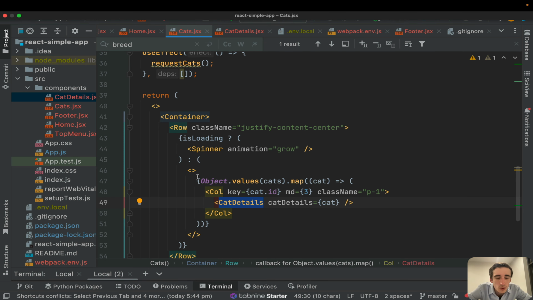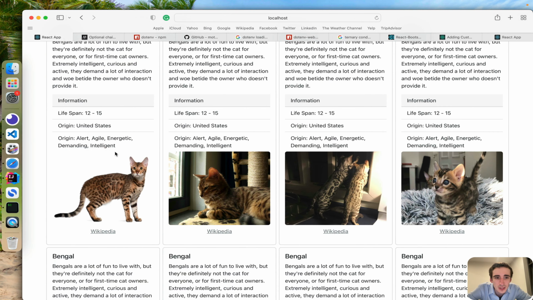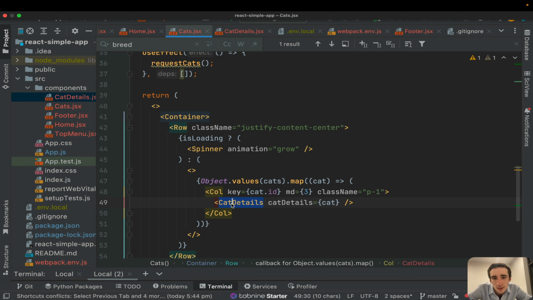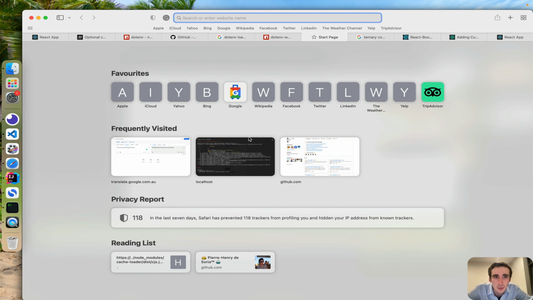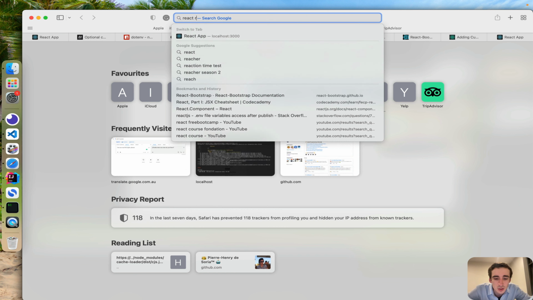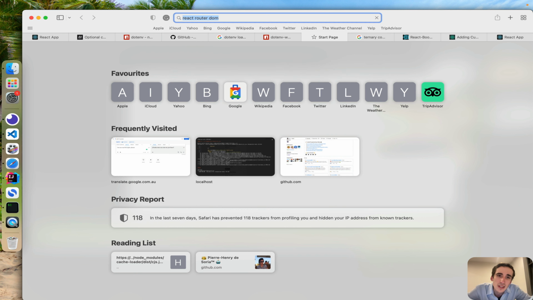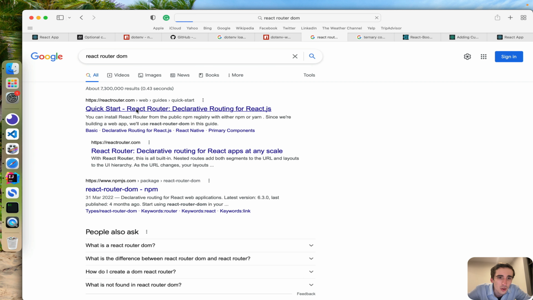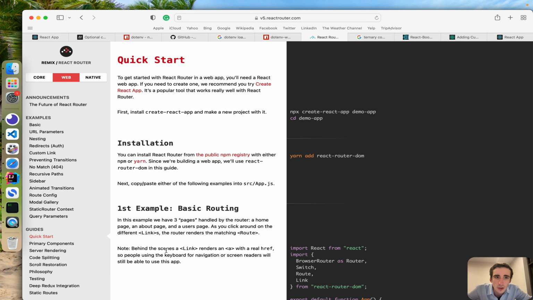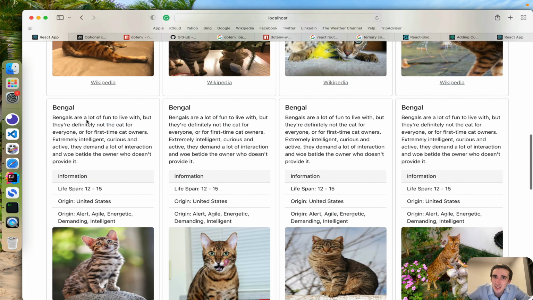For instance, when we want to click on only one cat, we can reuse that one as well. If later you want a specific page to display only one cat, you can reuse that component, and you will be able to do so with React Router DOM. That's a really nice package for having URLs with React. Well done. See you later.